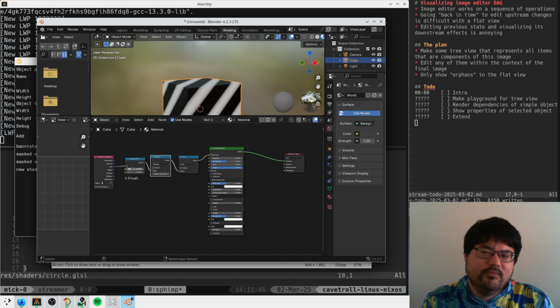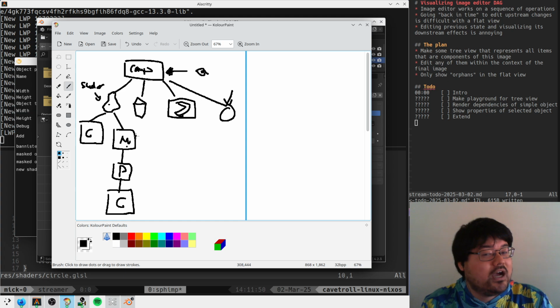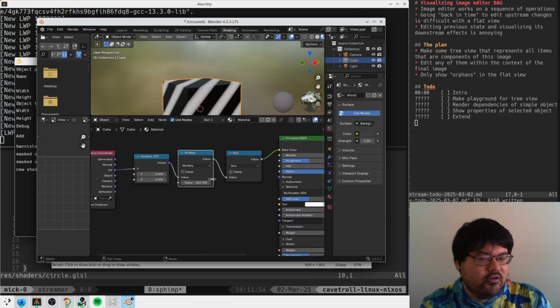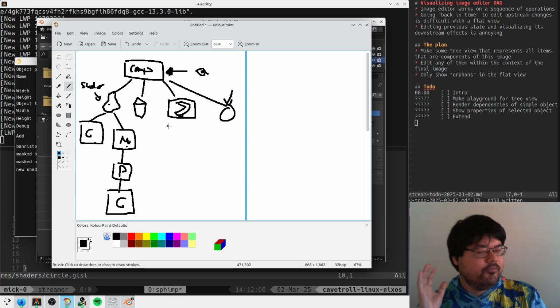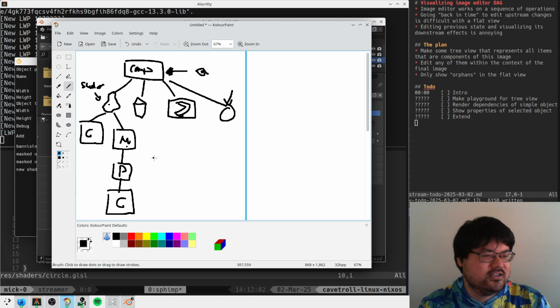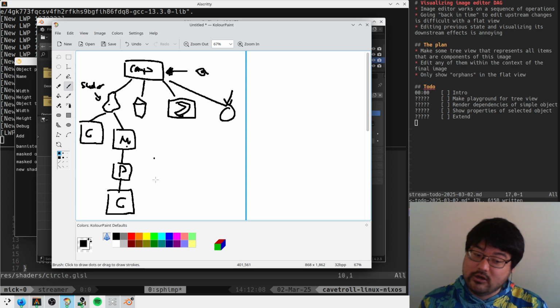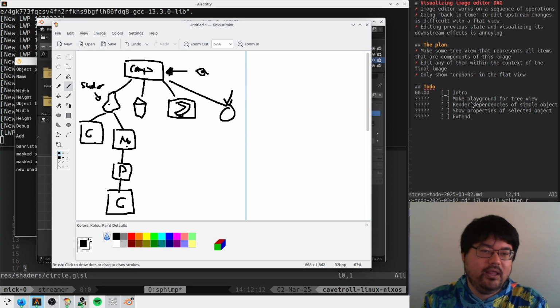And so I'm thinking, if I force a specific layout on these things and I make it so that the connections are not something that we can define, but are defined by some other mechanism, then hopefully the layout of this thing doesn't become a major problem. I want to experiment with this. I want to experiment with my own way before I decide, okay, maybe we need a node system, right? But that's kind of the plan.